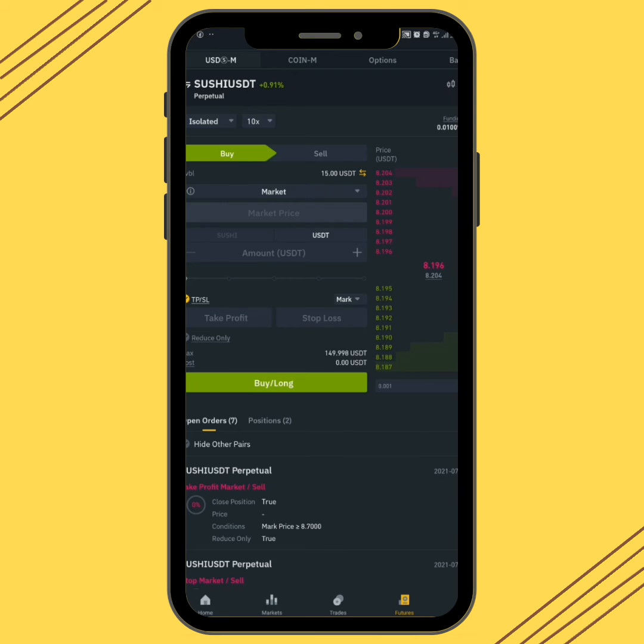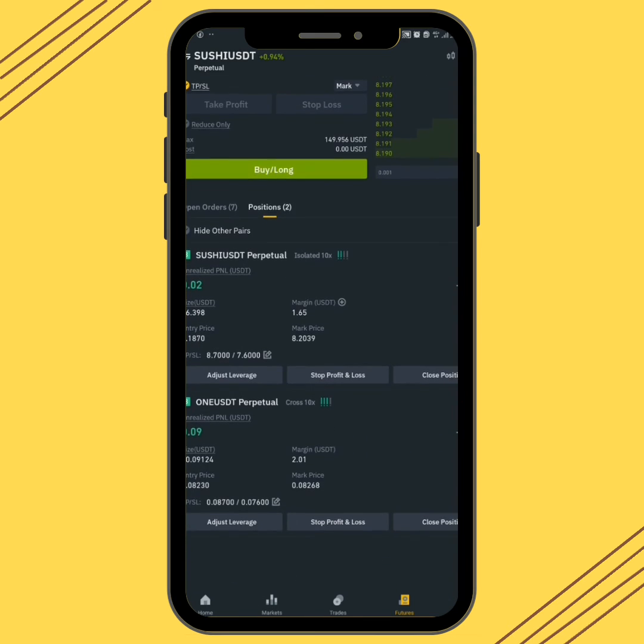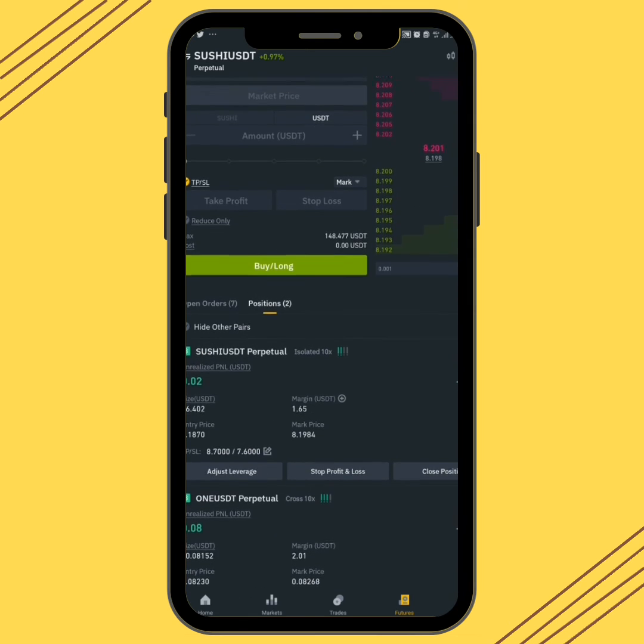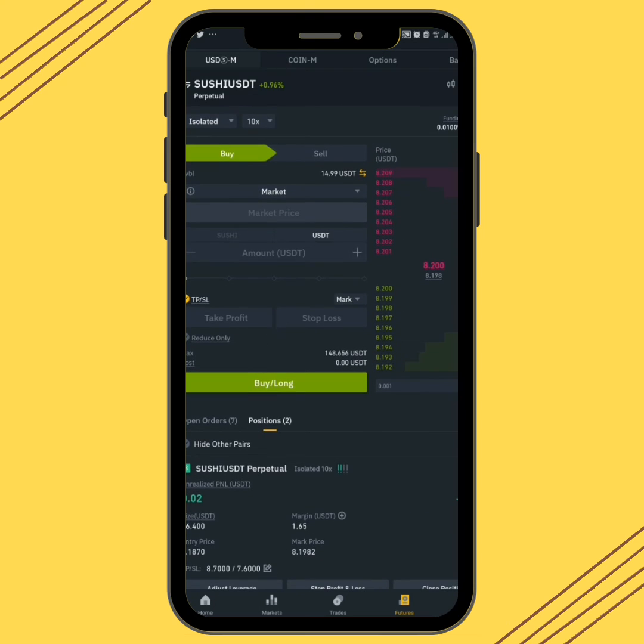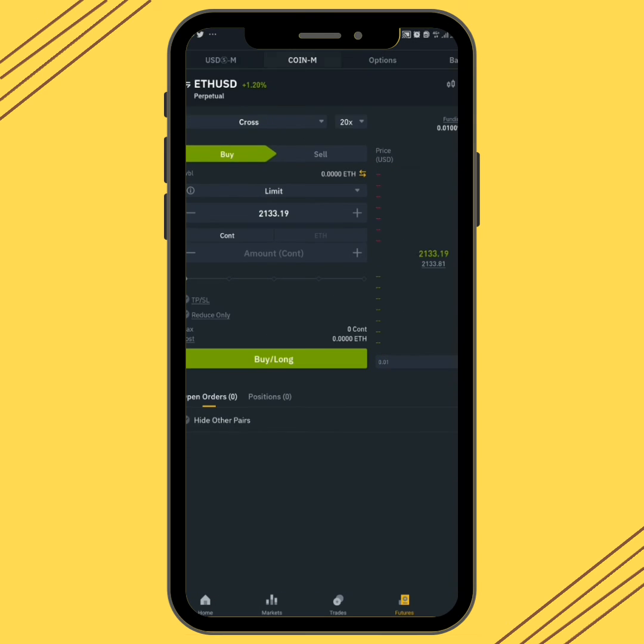So this is futures. I'm currently on 2 trades right now, and you see that the 2 trades are in my favor, even if I've not gotten to the point I wanted to get to. So this is futures, this is coin M. So I told you, you see this Ethereum. Whenever I want to trade on coin M, I have to transfer Ethereum from my spot wallet to my coin M wallet before I can trade here.